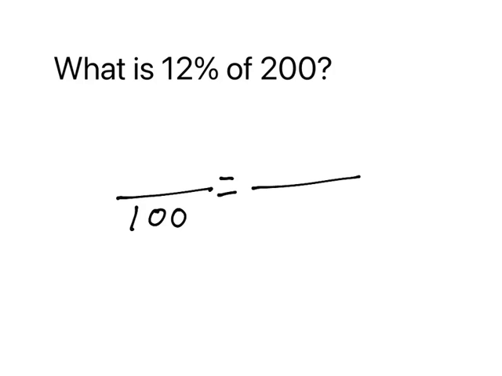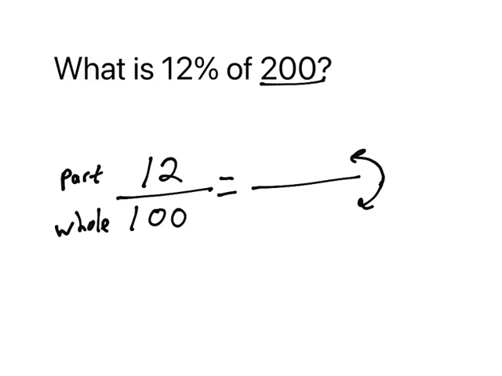So here, they're giving me 12%, so I know 12 is going to be out of 100. Now, the other thing is I want to know what's here. This is usually my whole, and this is usually going to be my part. Not always, but let's go there for a little bit. Now, is 200 going to go on the bottom, or on the top? That's the hardest part about this, and I'm going to use the word of for a minute. Of is almost always going to be my total.